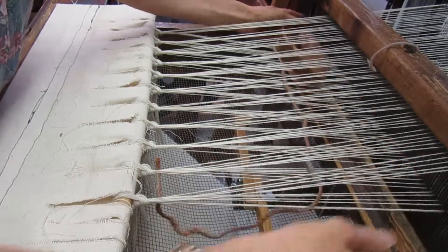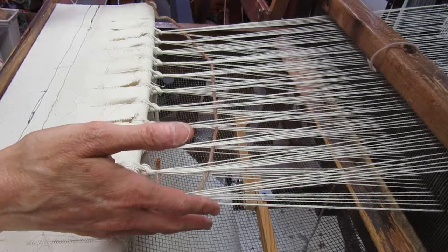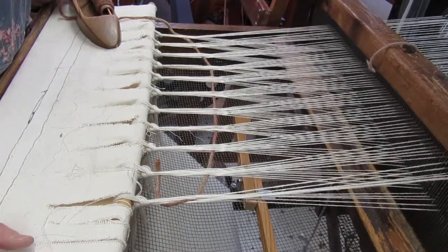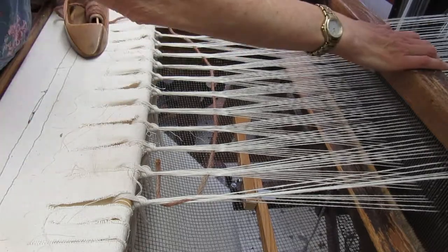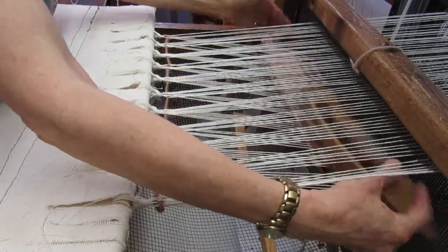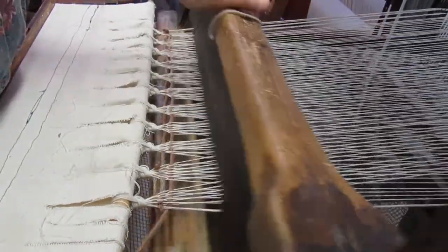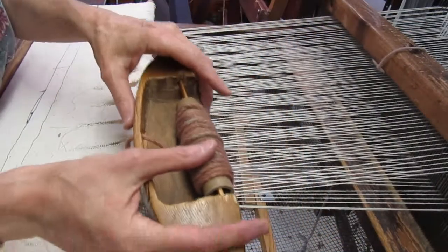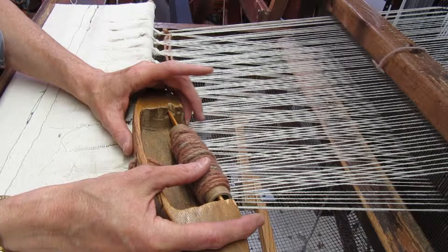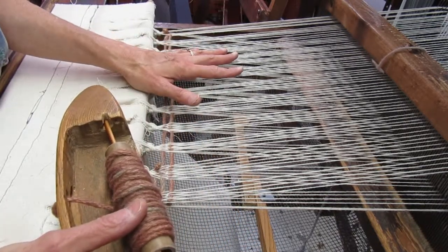I don't have to pay much attention to edges, I don't have to worry, I'm not likely to pull in now, and I don't have to cover the warp with this header yarn — or spreader yarn or filler yarn, whatever. The yarn that I'm using is actually very thick. It is three times the normal thickness that I use for weft yarns at this 8 ends per inch warp set.